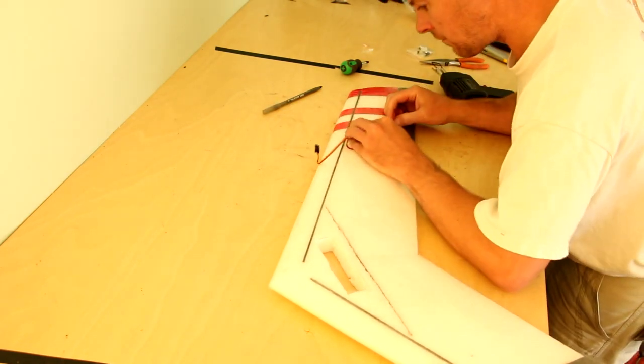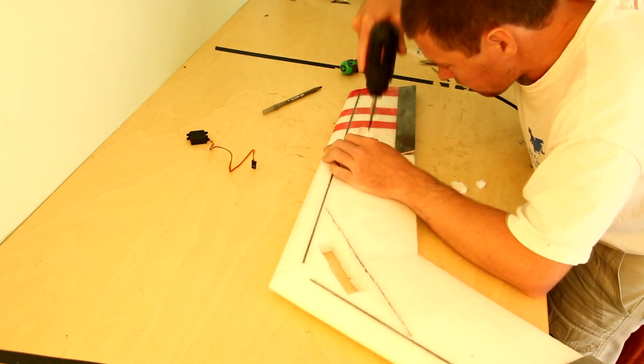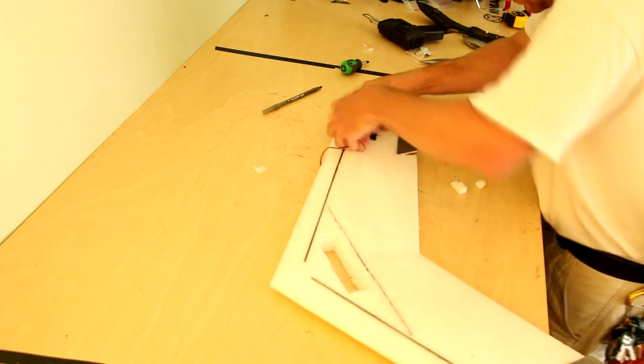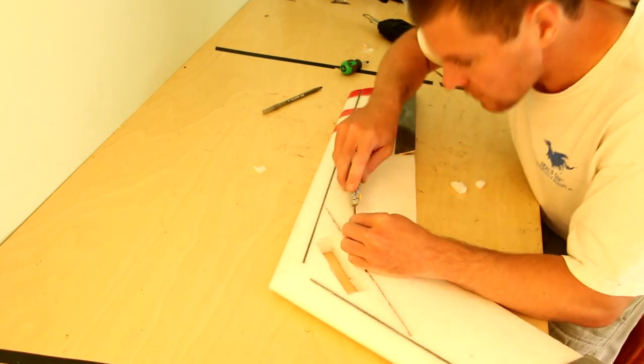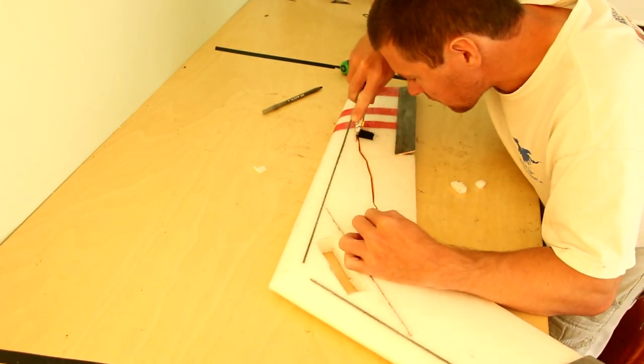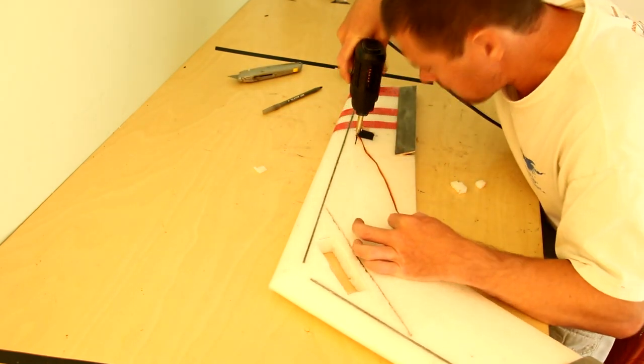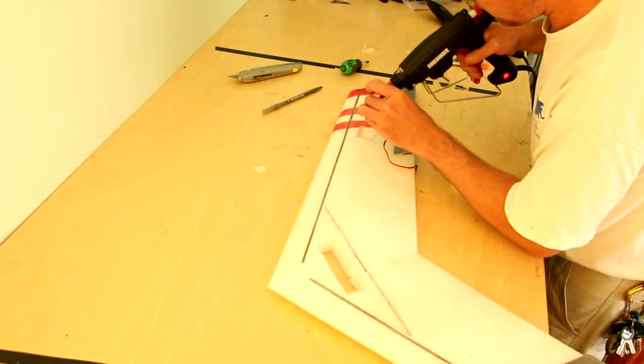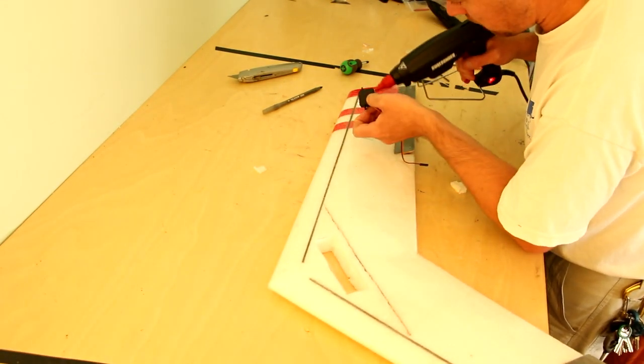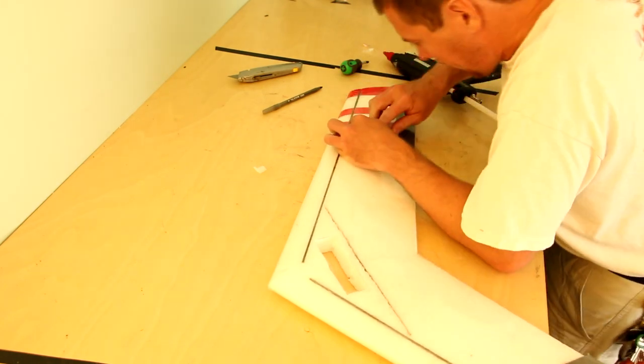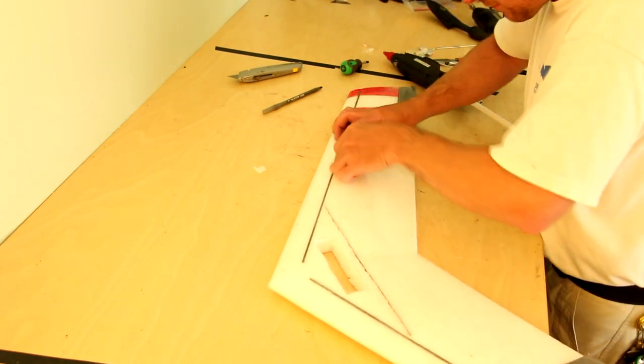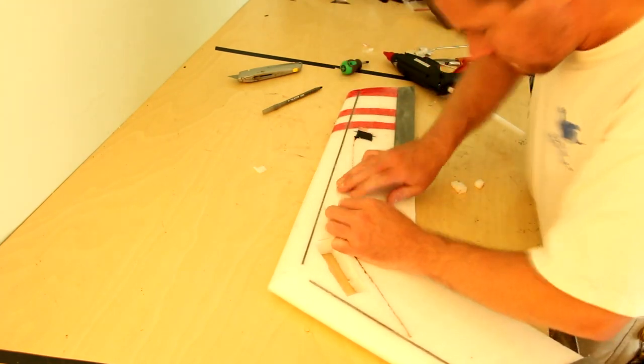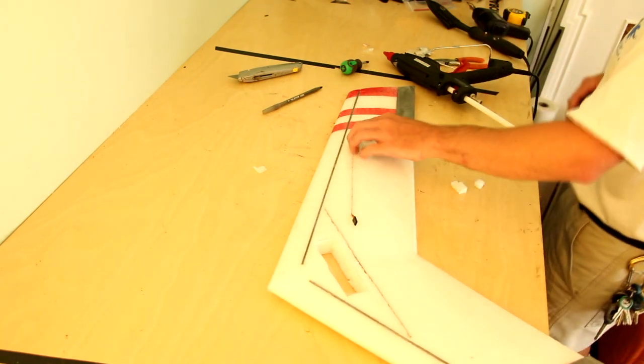Since I tend to be hard on servos, I'm using a metal gear servo and then I'm gluing it in with hot glue. The reason for this is that hot glue is easily dissolved by alcohol, specifically denatured alcohol, and thus it makes it much easier to get a damaged servo out of the airplane rather than having to cut around glue. You can also see I'm using a hot rework tool to cut down the line for the servo wire. You don't have to cut this line, but it's better to bury the wires to reduce drag. It does not weaken the airframe at all.